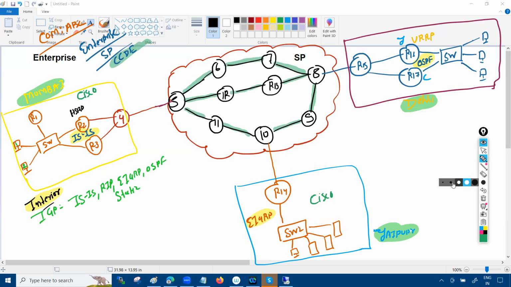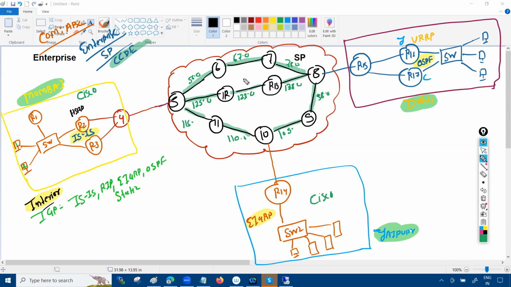You can see that we have a subnet between R5 and R6, the 56.0 network. We have a 67.0 network, a 78.0 network. In the same way, we have a 138.0 network, a 123.0 network, a 125.0 network, a 115.0 network. Then we have the 110.0 network and the 109.0 network, and then the 98.0 network. We have all the routes over there.